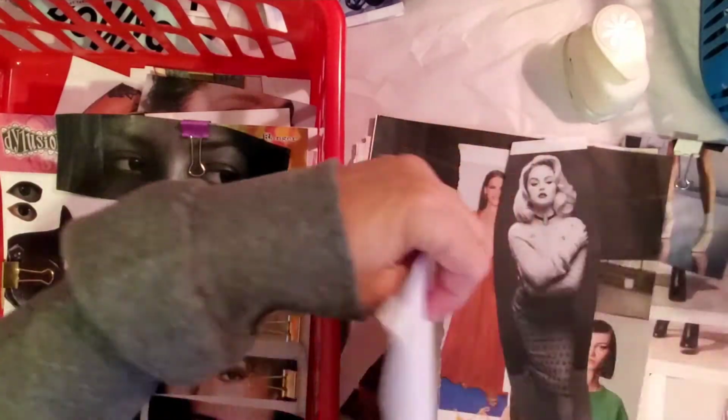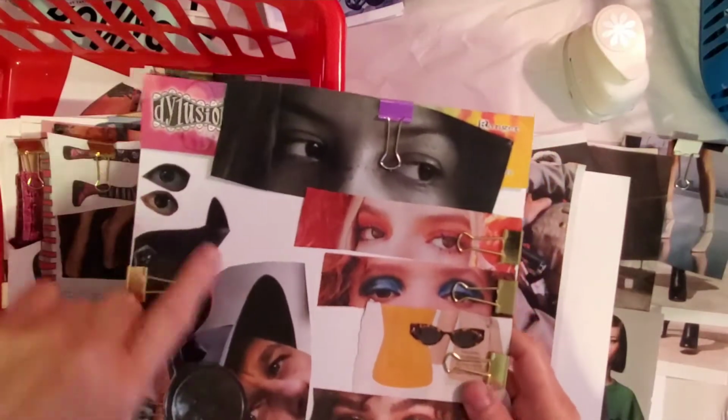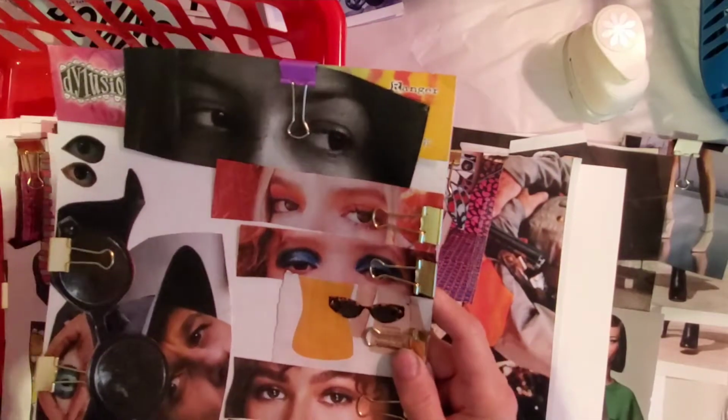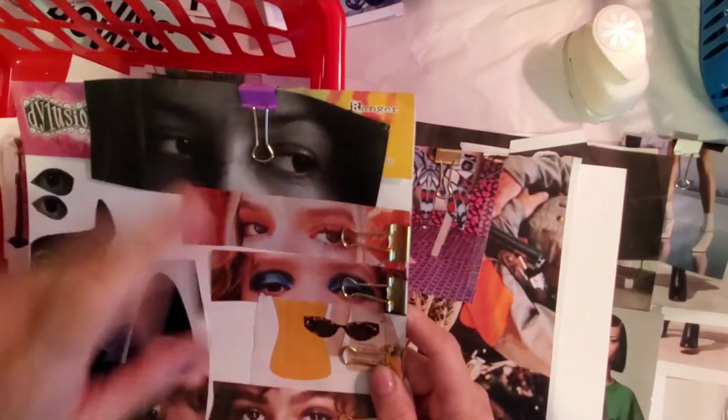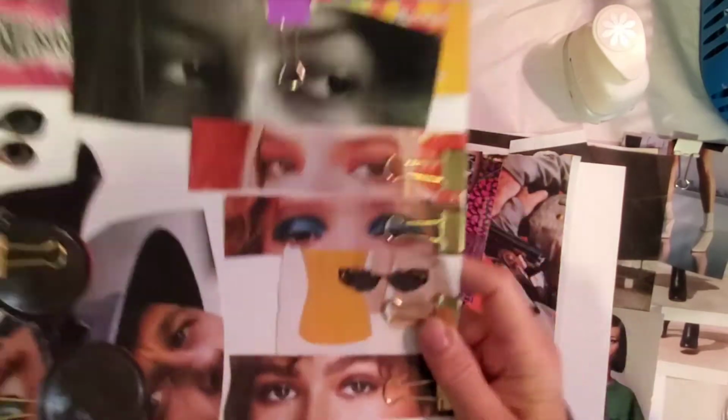And here's some more focals. But anyway, okay, this is my eyes sheet. That way I can see everything. I'm not fumbling through an envelope. I can see everything perfectly. Go on to the next one.